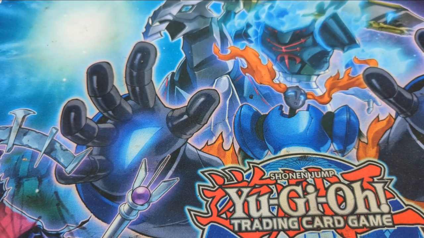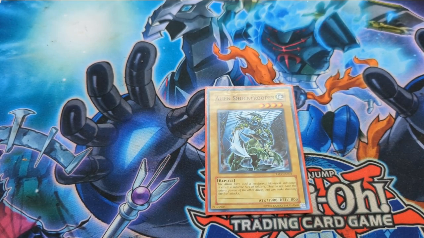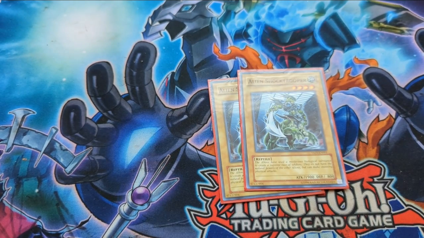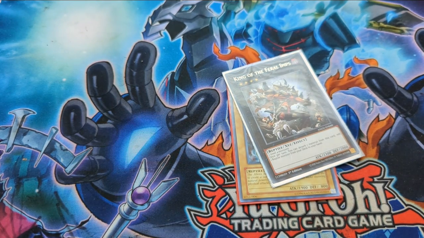So we'll activate Unexpected Dai to special summon our normal monster, which would be Alien Shock Trooper. Then we would set the two Fiendish Chains face down. Normal summon the one from our hand. Overlay these two, and we would make King of the Feral Imps, which would activate its effect in order to add any Reptile. So we're going to be adding Alien Overlord, and then we would end our turn.